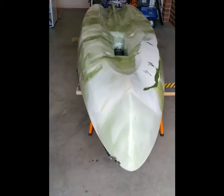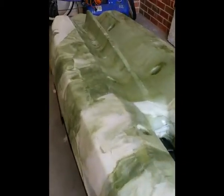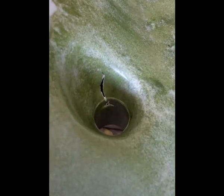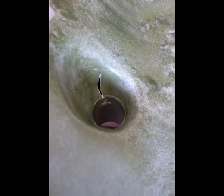Well, here's my pride and joy, my Paddlefish 10 kayak from Sea Kayaks. Unfortunately, yesterday I had a little bit of a disaster when my scupper cart pierced the rear scupper hole of my craft, and you can see the tear right there. Halfway across the Clarence River, as it was starting to list rather badly, you can imagine I was quite concerned about what was happening.